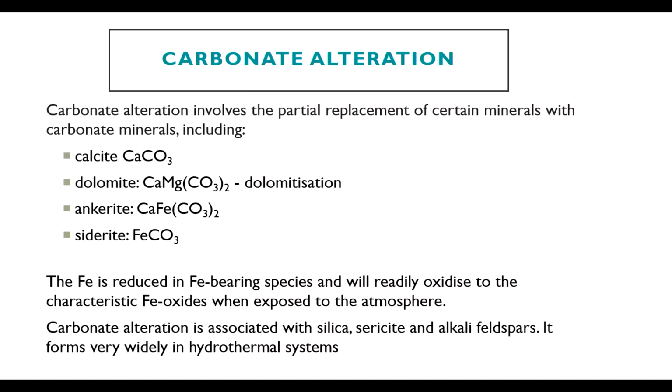Okay, and then carbonate. This one's largely self-explanatory. We get calcium carbonate involvement. These are the common sort of carbonate minerals. So calcite, our friend, dolomite, where we add magnesium, ankerite, where we add iron, siderite is just iron carbonate. So essentially you flush the system with carbonate and it transforms or binds with these other elements to form these sort of mineral assemblages.